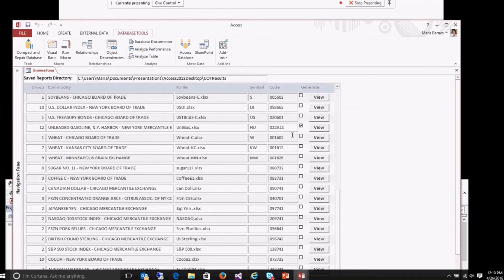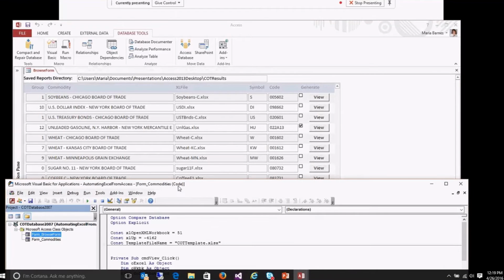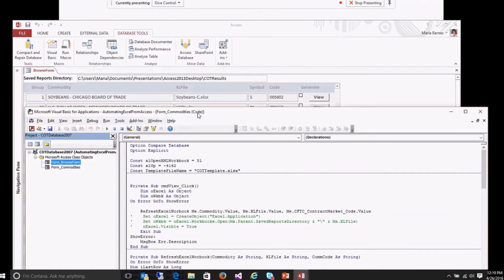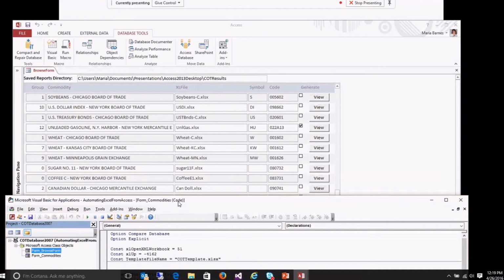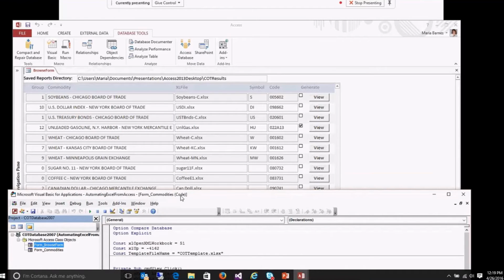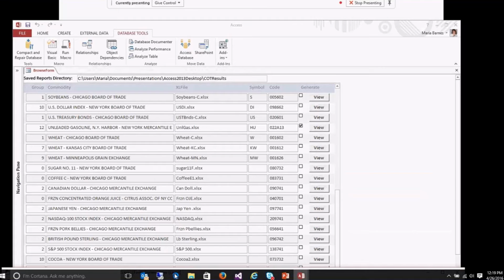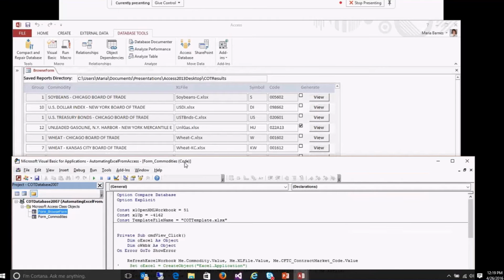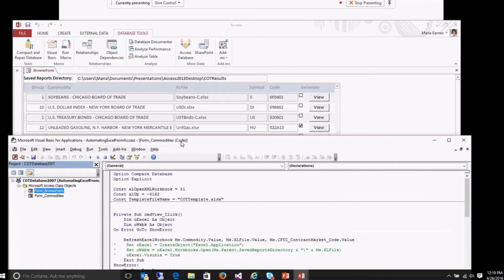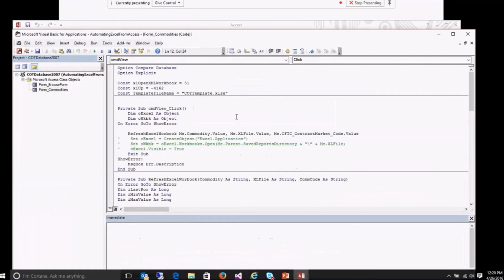And when we hit this view button, we're going to use information from this row to open that template and fill it with data, instead of for corn, which is what the template was, from the unleaded gasoline source. To do that, we're going to do that in this view click event.